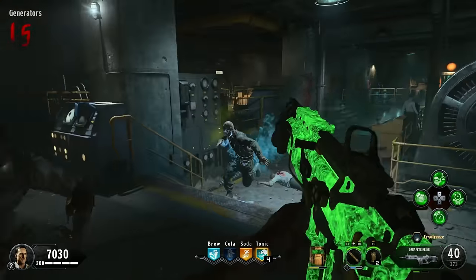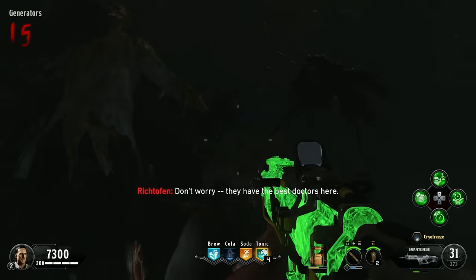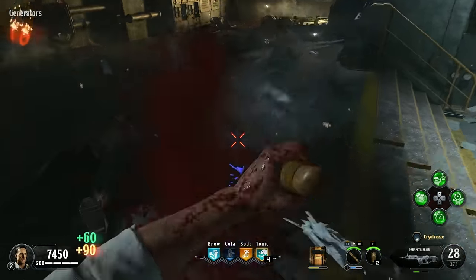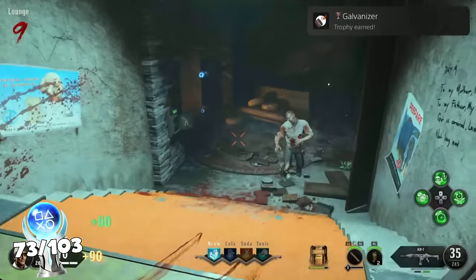If you're wondering why the number is always 115 and you're not familiar with the zombies lore, well, tough luck, because if I were to explain the lore to you, we would be here for almost 7 hours, and I don't got time for that. But after meleeing those zombies, I got the trophy.